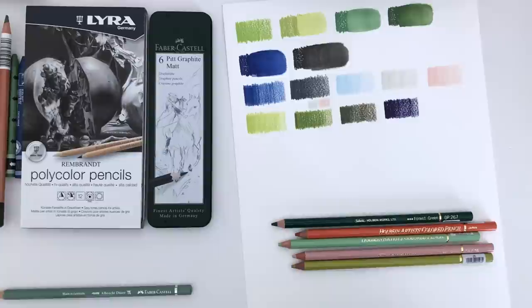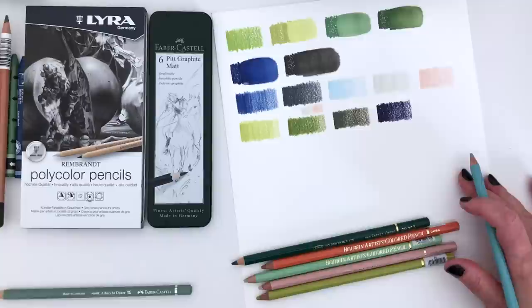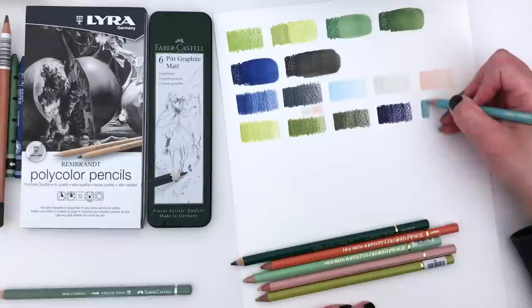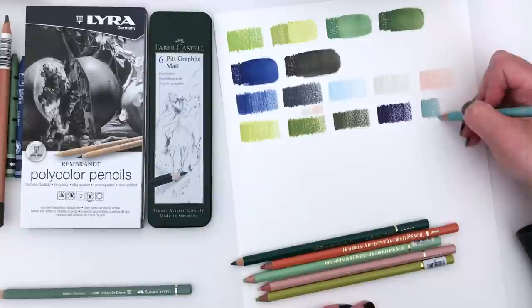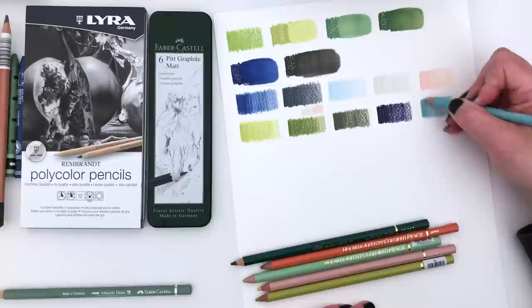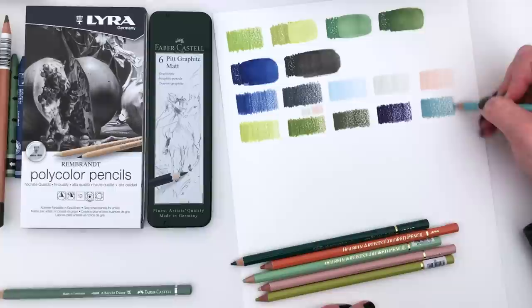I'm just checking that the camera was on. I had a terrible thought for a moment that perhaps it wasn't, but it is. So yeah, somebody recommended this to me, so thank you. Oh yeah, this is nice. That's an interesting blue. This is the type of blue I love, because it's got this muted quality to it. It looks slightly earthy, which you don't often think of blues as being, do you? But it's got this lovely, slightly greenish look to it.